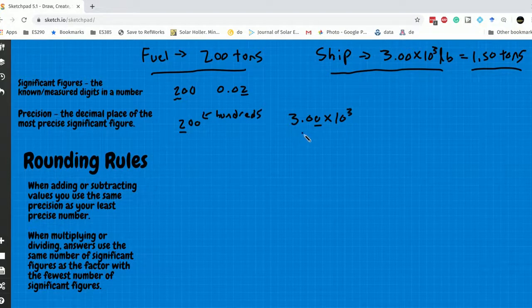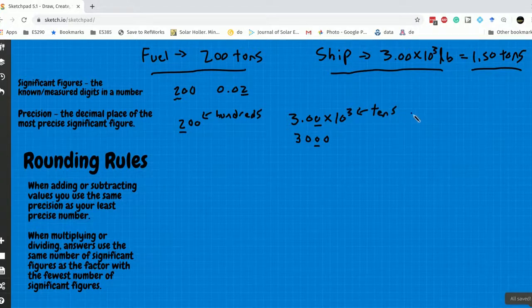Now, some of you might be good at doing this in your head, but I find it useful to expand a number in scientific notation out to find its true precision. I know that the number 3,000 can also be written as a 3 followed by 3 zeros in decimal notation. I also know from the scientific notation that it's the second 0, or the middle 0 here, which is my most precise significant figure. And I can also see that when this value is expanded out, this digit falls in the tens place. So the precision of our space shuttle weight is actually in the tens place.